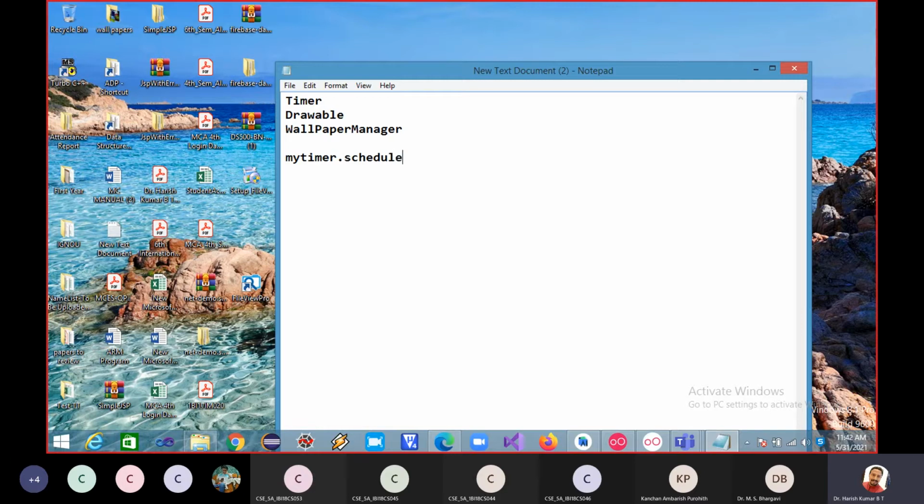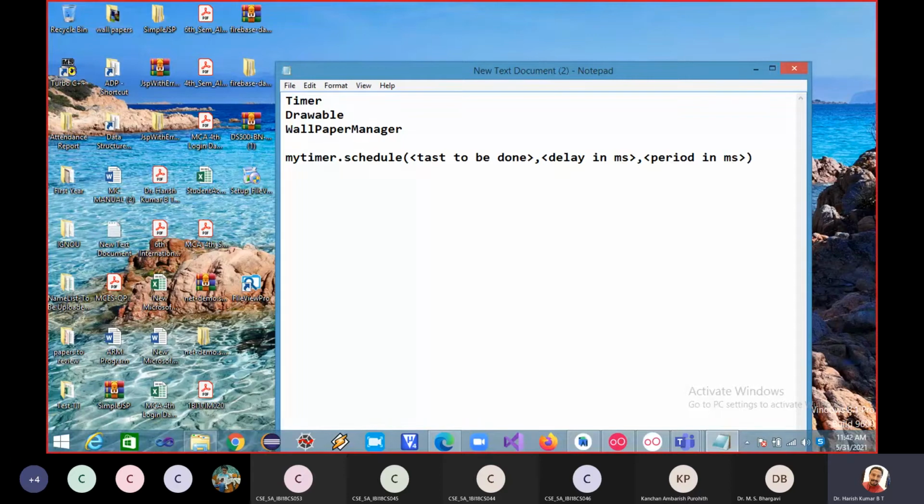On this my timer, I invoke the method called schedule. This method takes three parameters. The first parameter is the task to be done. The second parameter is the delay in milliseconds, and the third parameter is the period in milliseconds.